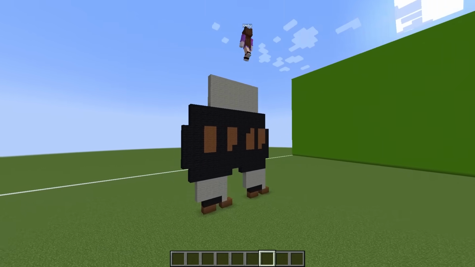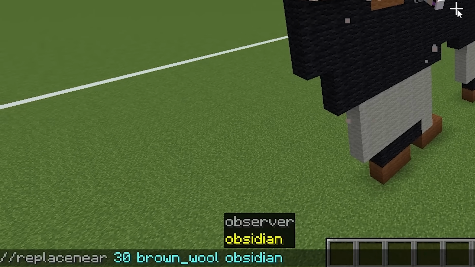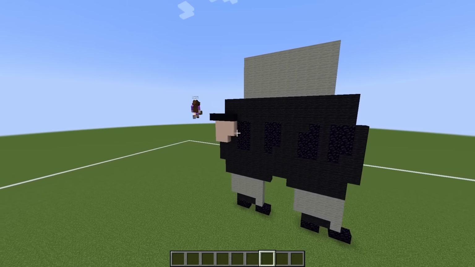Okay, Kiply, still don't know what you're building. All right. We need to start adding his hands. I'm going to change the brown wool into obsidian. Hey, yo, that was brown before. Chill out. What is that? And as she's going to keep redoing it.